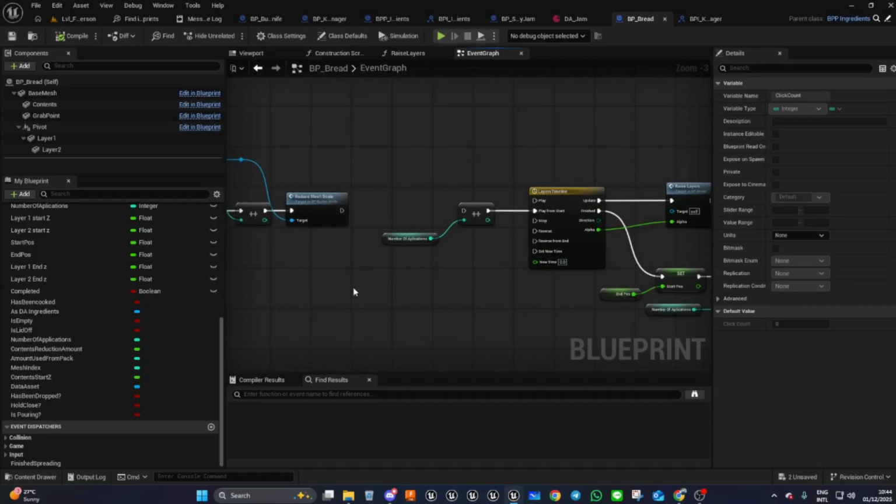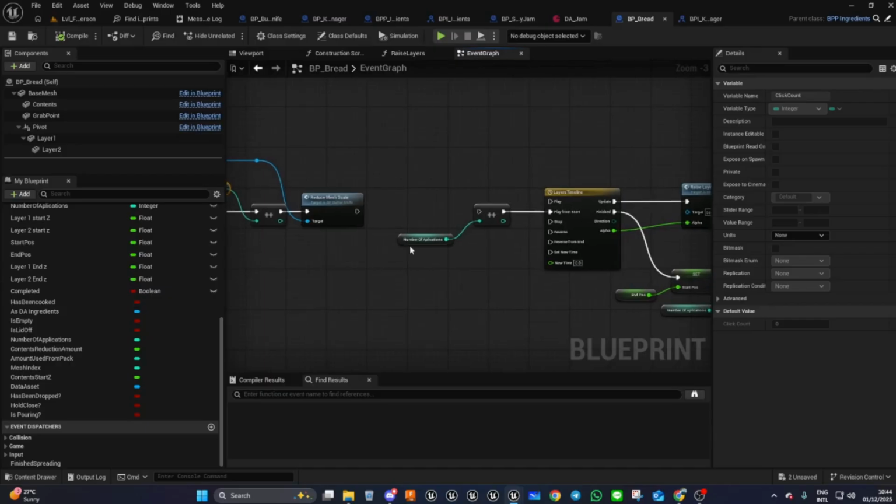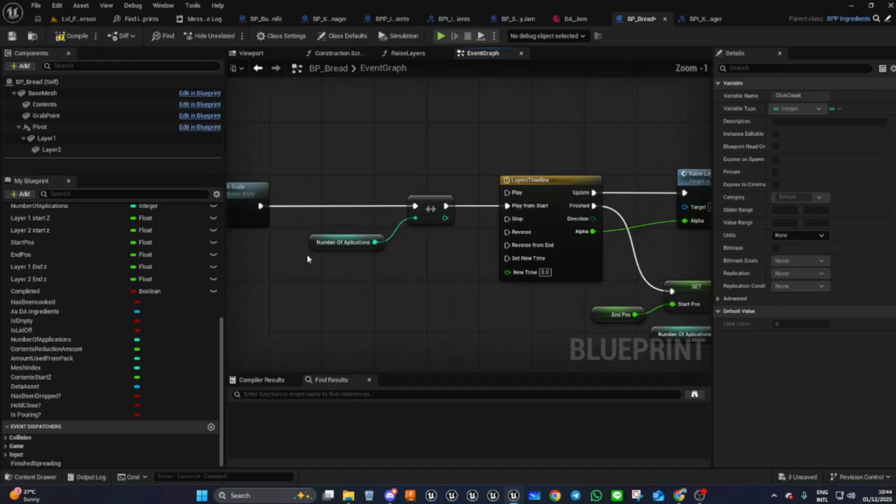Double check. Reduce the mesh scale. We can then go into carrying on to a number of applications we need to increment.